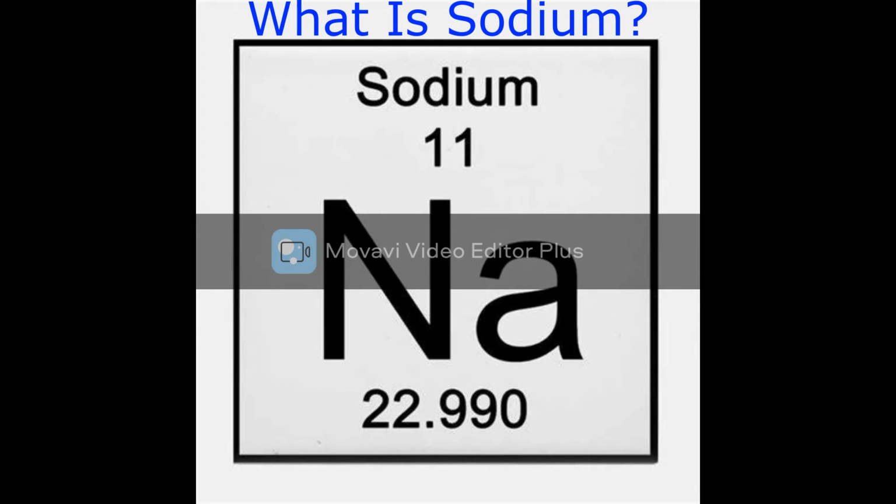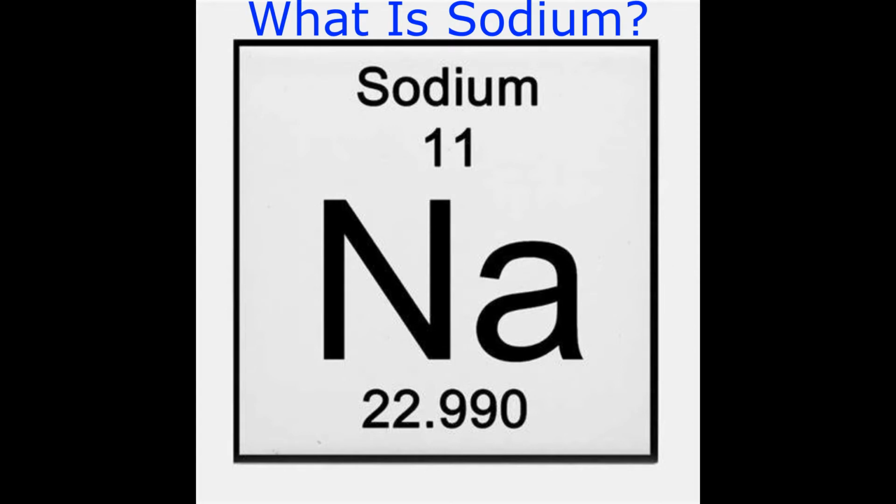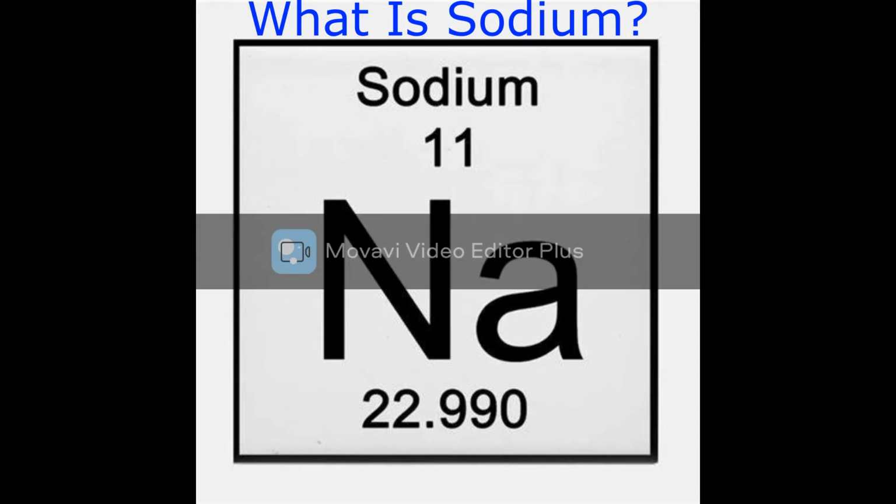Sodium is a very important nutrient in our body and is the most abundant electrolyte in our blood plasma. Sodium helps out in many different ways, including regulation of blood volume, blood pressure, and pH levels of the body, and the electrical conductivity of cells. This shows that sodium has a more important role than just balancing the amount of water in cells. It also has a very important role in how the muscles and nerves of the body work.